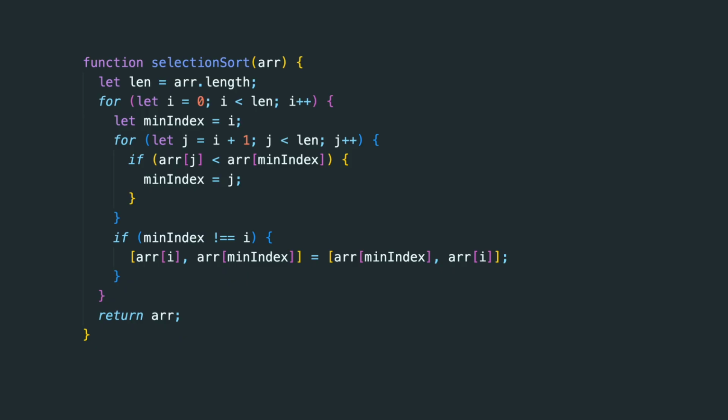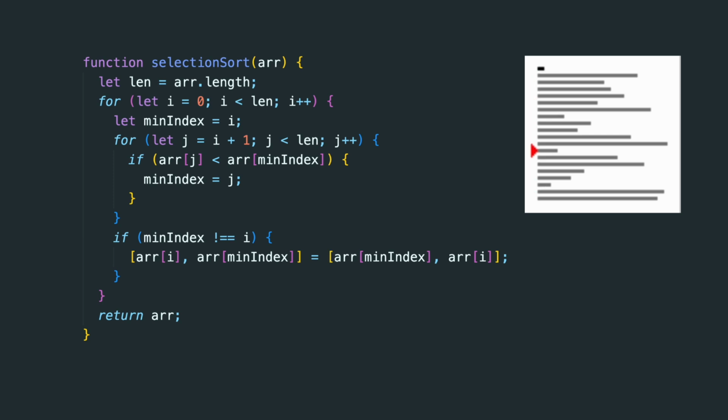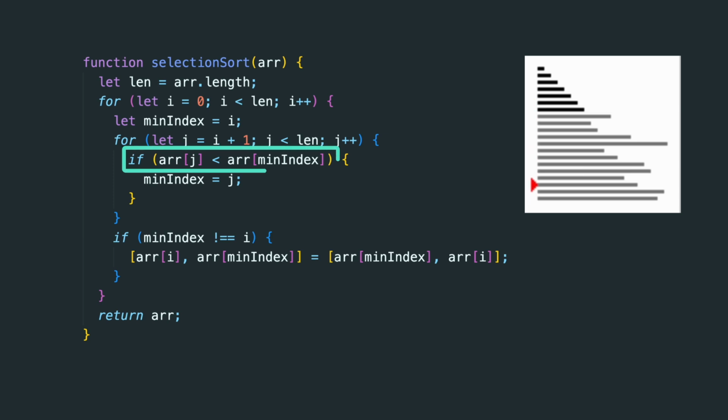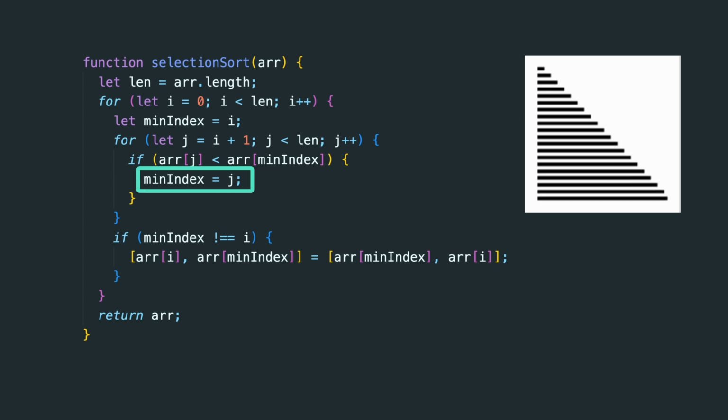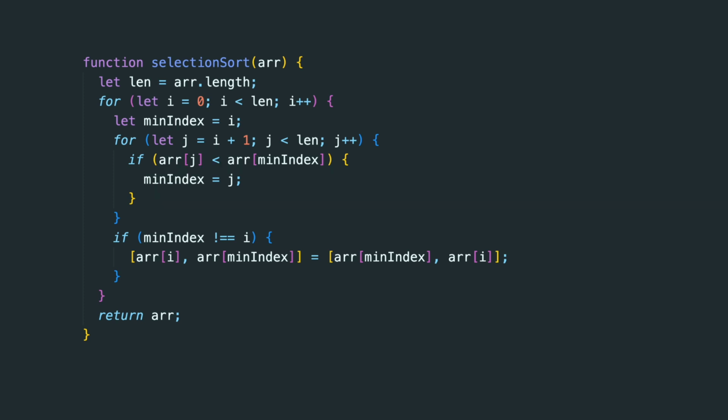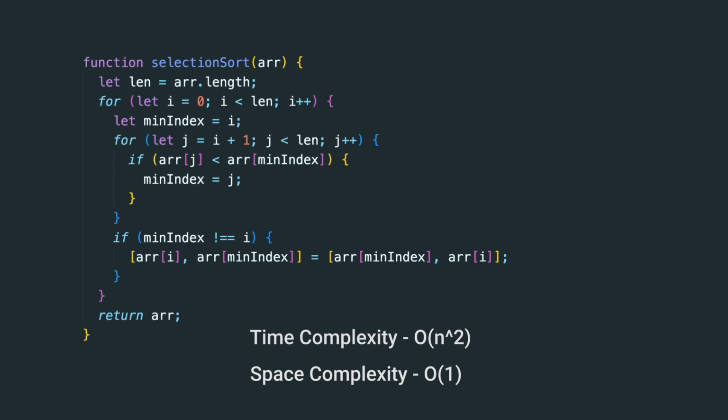Moving on to selection sort, which operates like sorting a hand by repeatedly picking out the lowest cards. So we divide the collection into two parts, a sorted portion and an unsorted portion, and we repeatedly find the minimum or the maximum element from the unsorted portion and swap it with the first element of the unsorted portion. Selection sort shares bubble sort's time complexity O(n squared), making it similarly inefficient for large datasets. However, its space complexity is O(1) and it is practically efficient with small or partially sorted datasets.